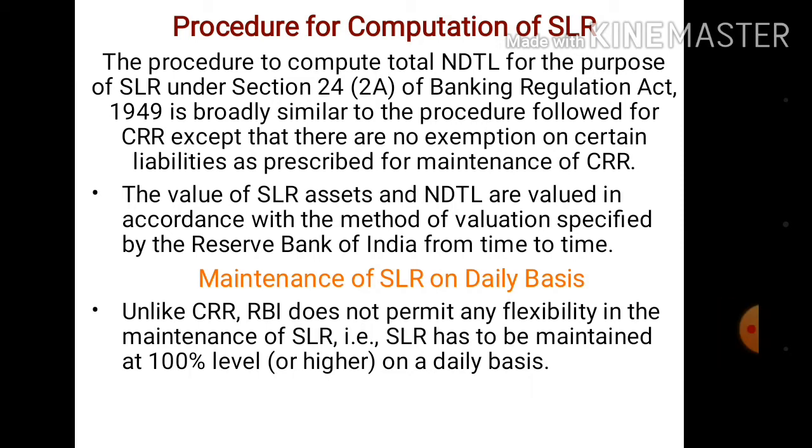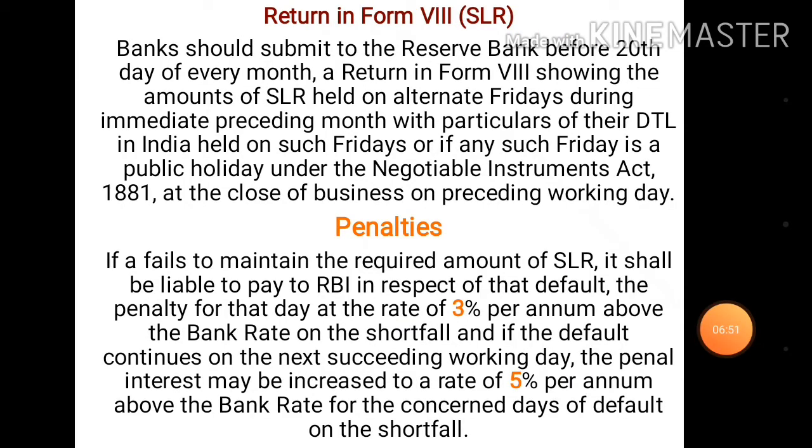A bank has to maintain 100% of SLR or more, as there is no relaxation given by RBI. If it defaults, as of now a penalty of 3% plus bank rate will be levied by RBI. If the shortfall continues, then the penalty becomes 5% plus bank rate for the subsequent days, as with CRR.